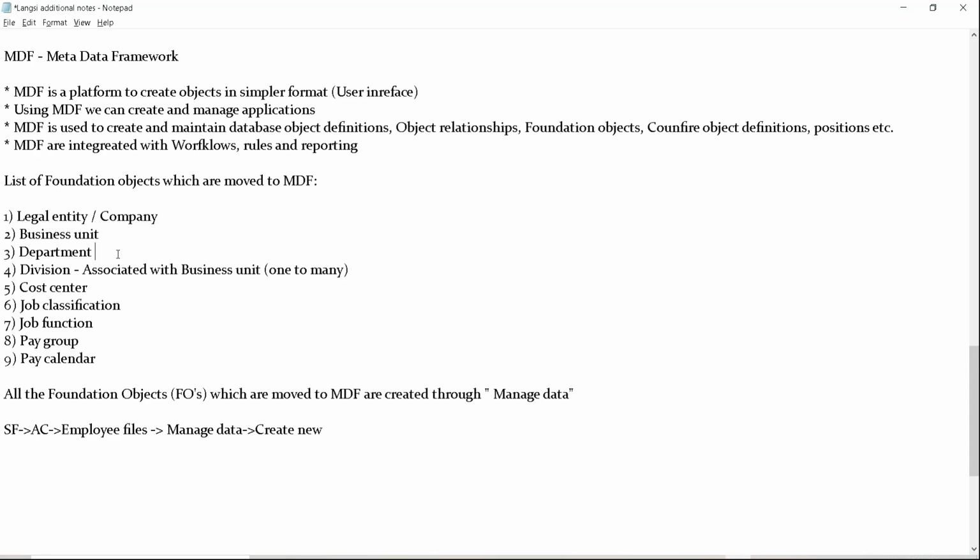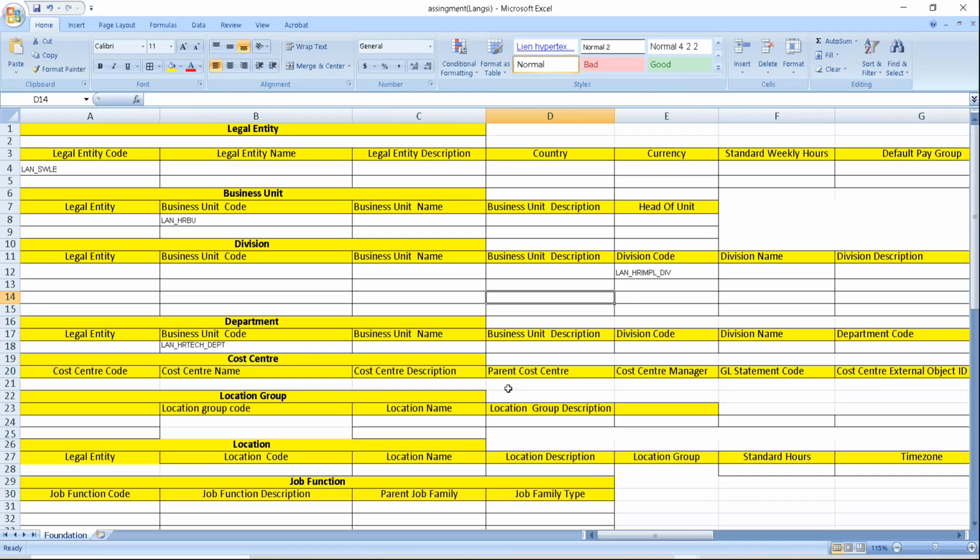What was department associated with? With division. Exactly. Associated with division, one to many, right? So department associated with division, division associated with business unit, one to many, right?